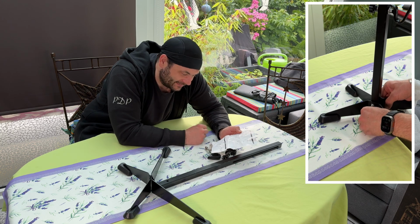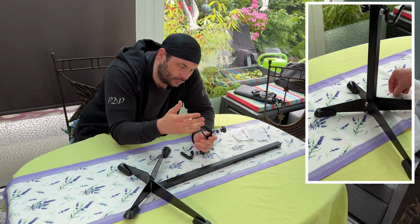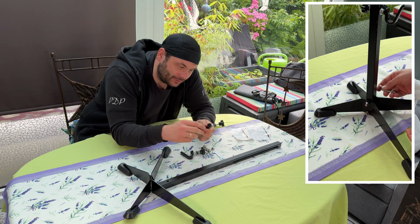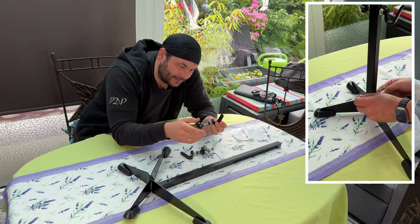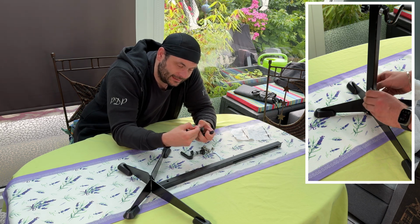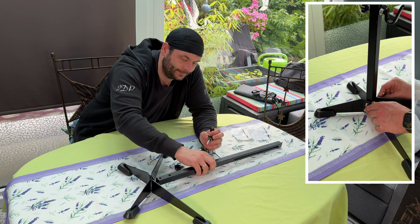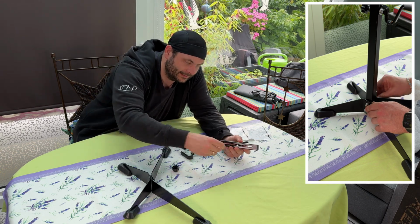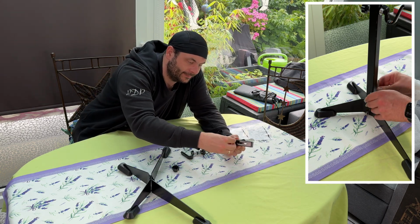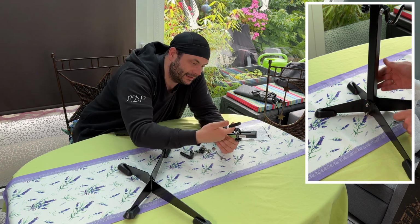If you have a big bicycle there, you can adjust the hooks up and down. For bigger ones, up. For smaller ones, they go into the center position a little bit more. And after this, you can lift up a small kid's bicycle a little bit, or a medium size or a big size bicycle.